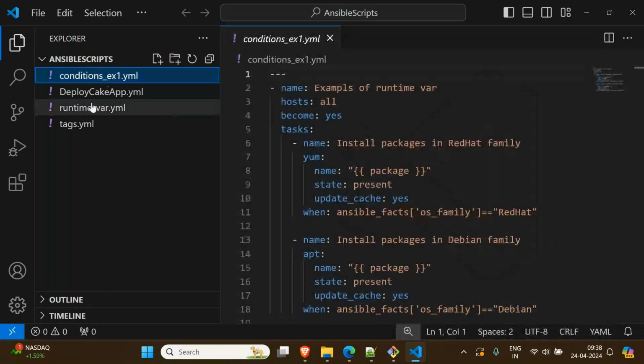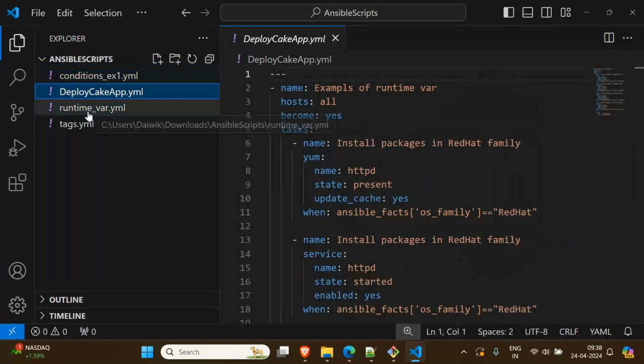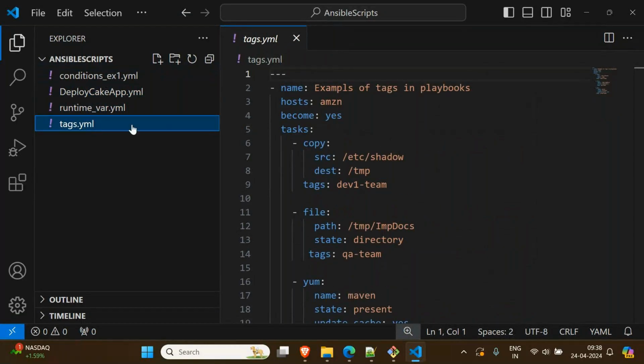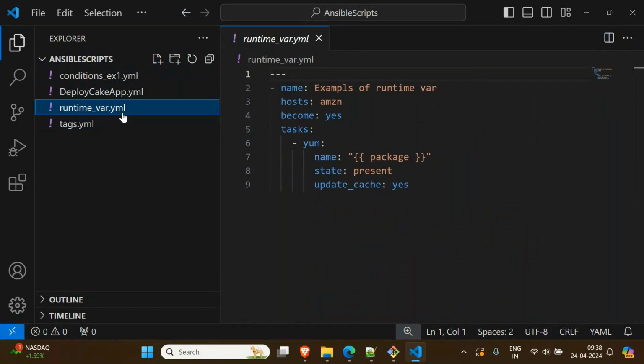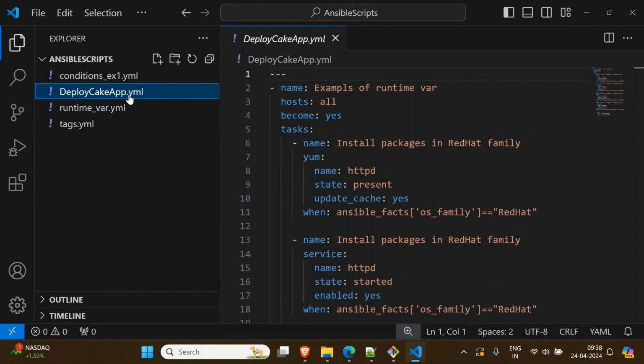So we have done multiple applications, right? Multiple playbooks have been written. For example, these are all other scripts which anybody can see. If a fresher joined and he has been assigned some work to do in Ansible, he may try to execute these scripts unknowingly. When he executes them, the tasks we mentioned in them will be executed, and because of that, some bad results may come out. That is the reason such things should not happen.